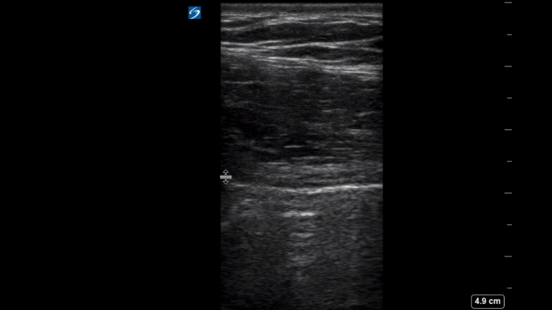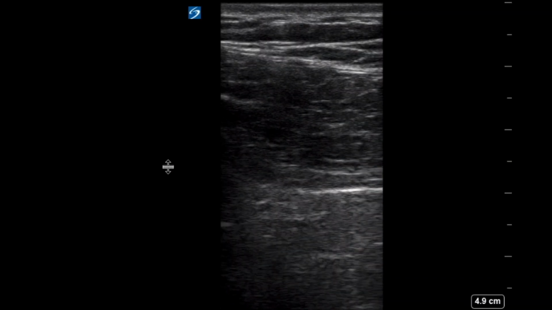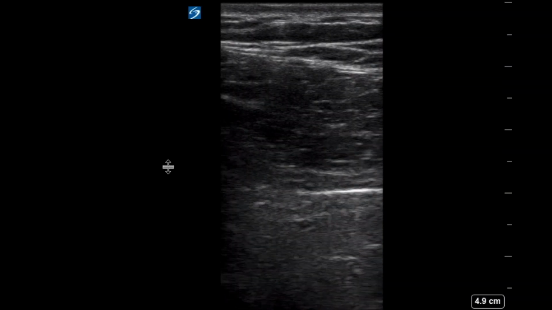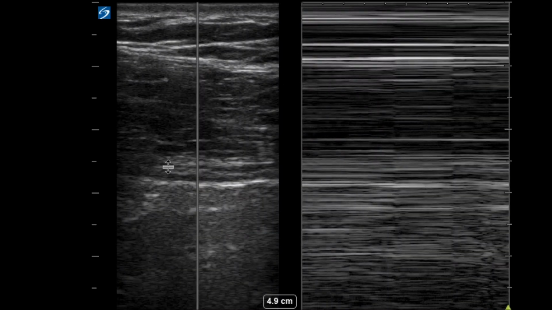So what are some other ways that we can evaluate the movement on ultrasound? So then, to go off this, we would normally put the ultrasound in M mode and take a look at the movement over time between those structures. Yep, so this M mode, like you said, is movement over time. The x-axis here is time, and then movement along this line that we're setting. About halfway down here is where our pleural line is, and then usually we have a change in the M mode pattern when we hit that pleural line.